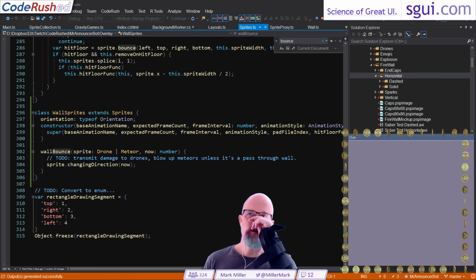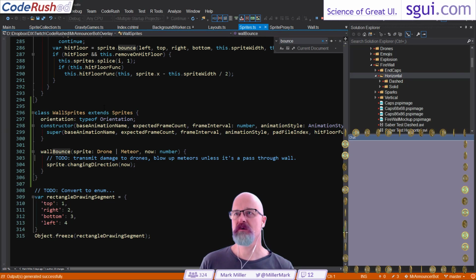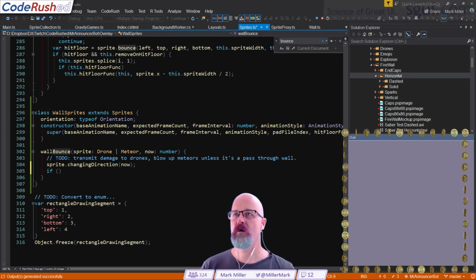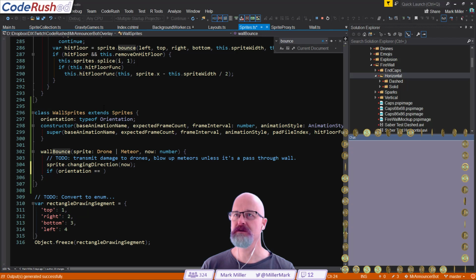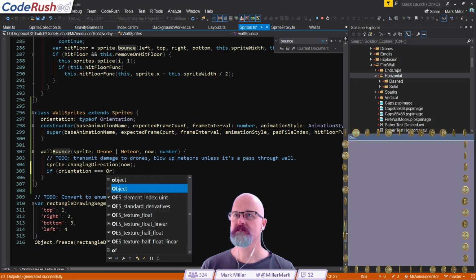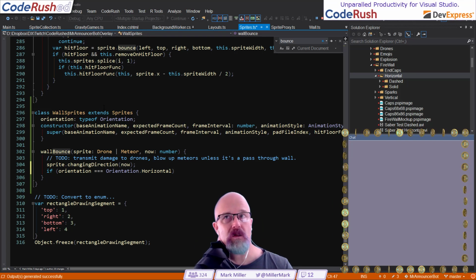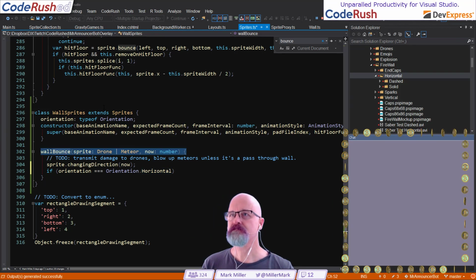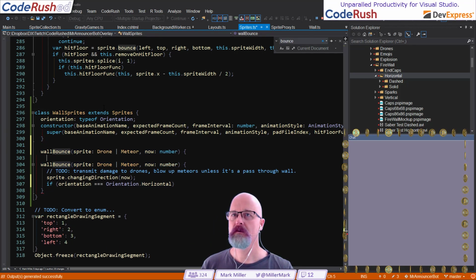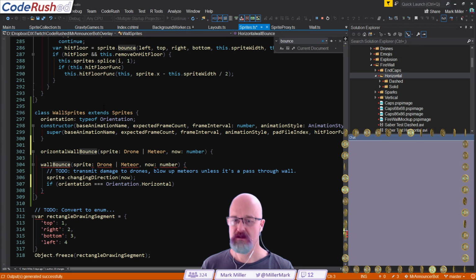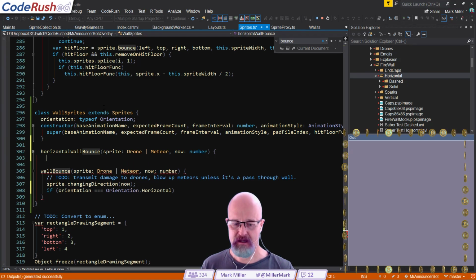Okay, so we've got a wall bounce right now. So we're going to call sprite changing direction. Then we're going to say if orientation equals orientation dot horizontal, then we're going to call horizontal wall bounce. Just copy some of this so I don't have to type so much. Horizontal wall bounce like that.